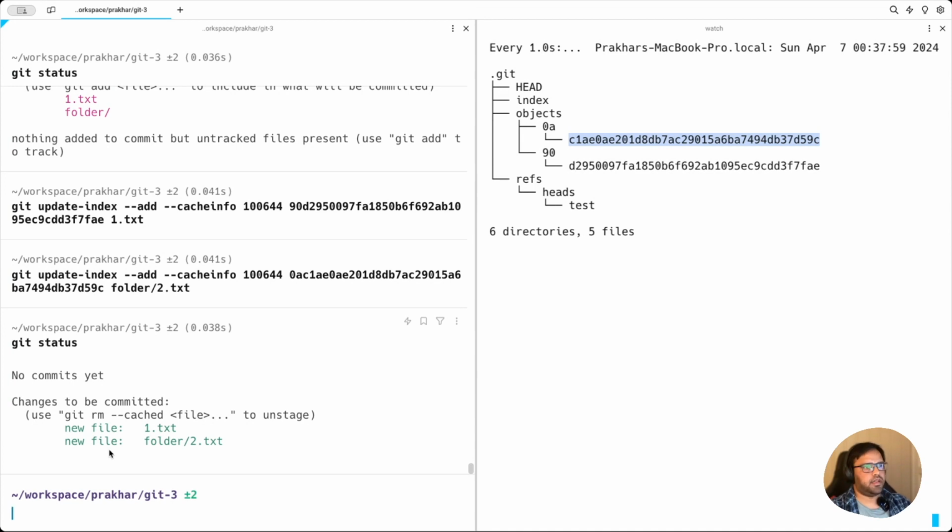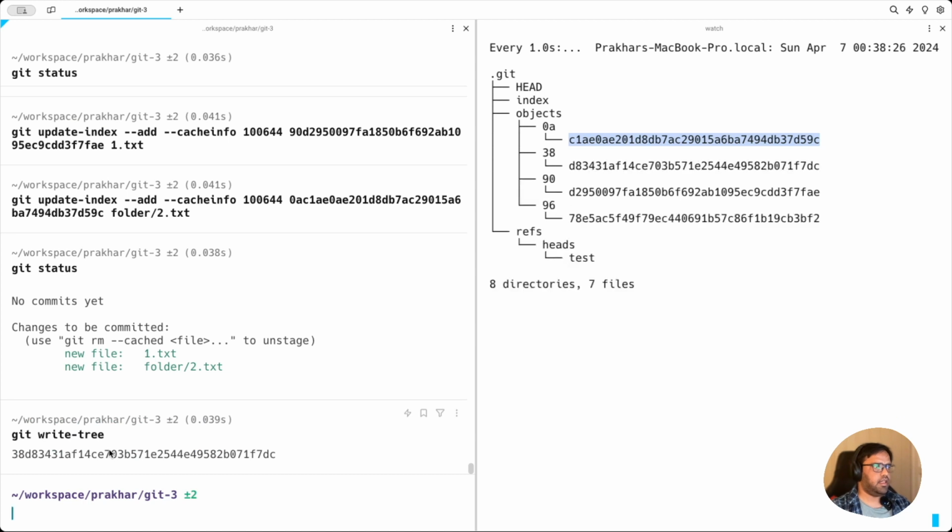When we do a git add, what it ends up doing is it writes the blobs as well as the tree to the objects folder. So let's see how we can write this tree to the current objects directory. And for that we have a simple git command called git write-tree. And this does not take any flags, so we can just write git write-tree, and then it gives us the tree ID which was just created.